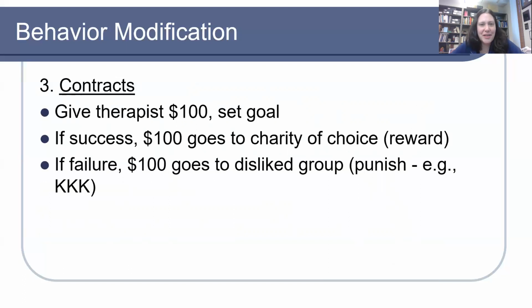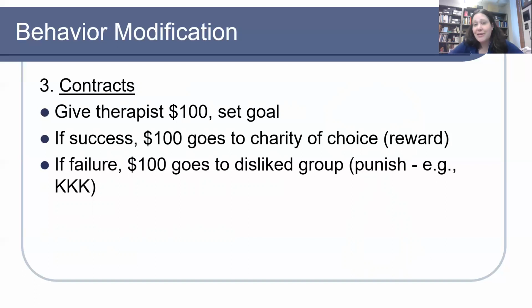The last specific idea that we can get here from operant conditioning is that sometimes in therapy, your counselor might suggest something called a contract, which is basically a written reward and punishment schedule for your behavior. So let's say that you're trying to stop smoking. You give your therapist $100 and they hold it for you. And you set a goal and you say, I'm not going to smoke any cigarettes for a week. Then you go back the next week and your therapist says, okay, did you smoke? And if you avoided smoking, which was your goal, you get a reward, which is that the $100 will go to a charity of your choice.